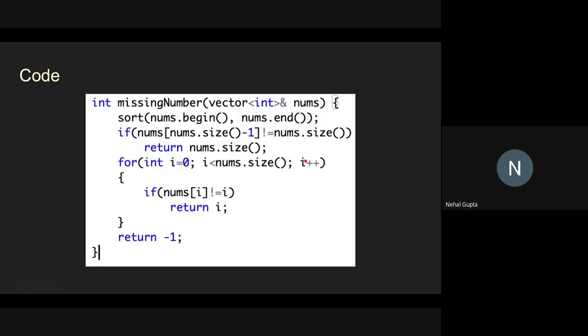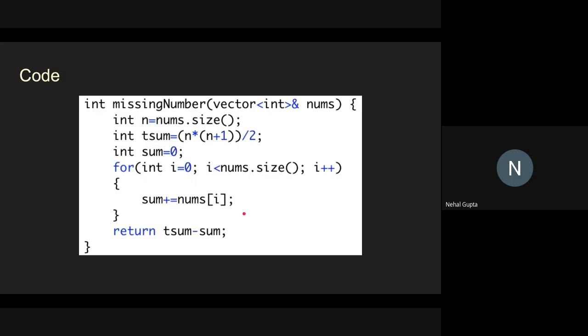So in this approach, I'll tell you both the approaches. So what happens is that in this approach, like in your example, you had 1, 2 and 3. So you iterate from the first position, you iterate from 0, hai na? 0 position, so tum iterate kar rahe ho. So the index, which is 0, should be equal to the element at the 0th position. But according to your example, the element at the 0th position is 1, hai na? The element was 1 at this position. It will simply return 0 here. Wo kuch aur karega hi nahi fir. It will just return 0 and the program will end. It will give you 0.